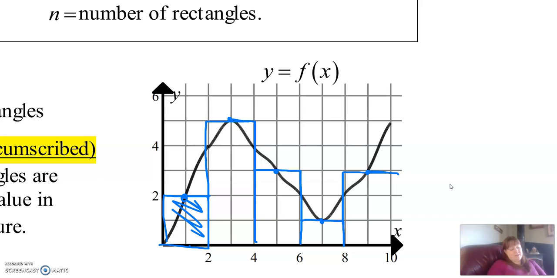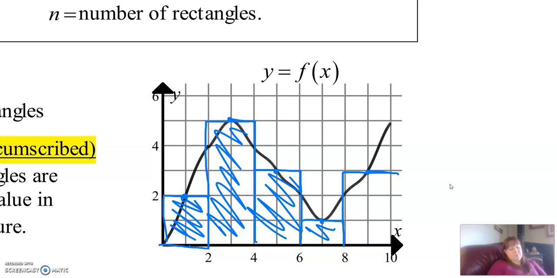And so then, if I found the area of each of these rectangles, this would be a midpoint Riemann sum. And that would give me an idea of the area under the curve. And you can see this one actually is a little bit better estimation. Actually, it looks to be better. And midpoints aren't always the best estimation. It really depends on your curve.